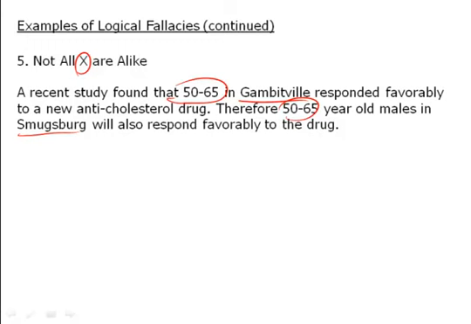Now, obviously, there's going to be significant overlap. They're both males, same group. However, there can also be subtle differences. So what could be some subtle differences? Or maybe they're not even that subtle. Maybe Gambittville is in a part of the country where they're fond of very rich, heavy foods. And Smugsburg is maybe more similar to where I live in California, where people are very much into eating healthy and fitness. We don't know, but you can't compare one group to another group in a different country. They're not alike, or a different city in this case. They're not alike in all cases. And so, of course, you want to come up with some alternative explanations.